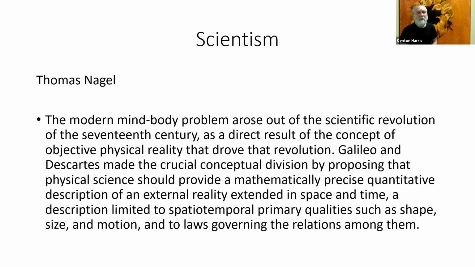So notice, this is what the science of Galileo, the science of Descartes, and the science of the modern individuals offered, right? This is what science needs to concern itself with exclusively. The spatio-temporal world and the physical properties, we might say primary properties, of that physical spatial temporal world.